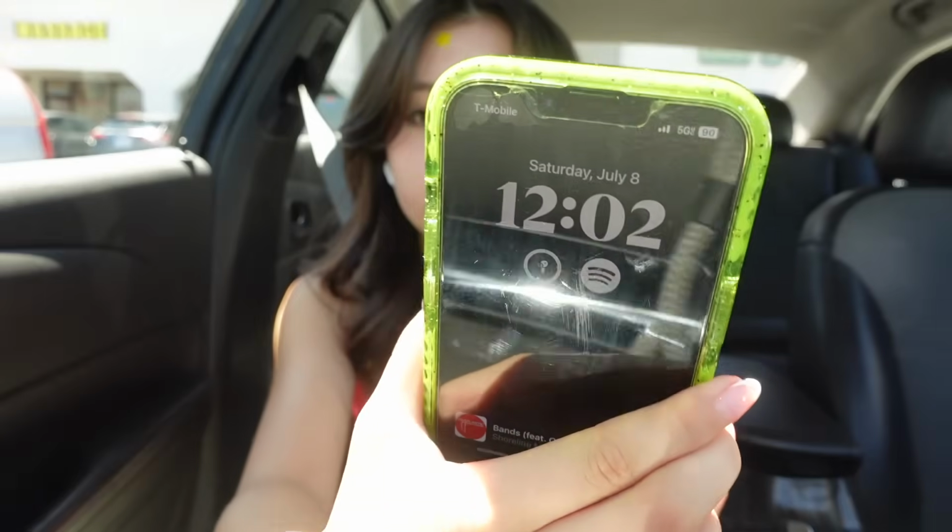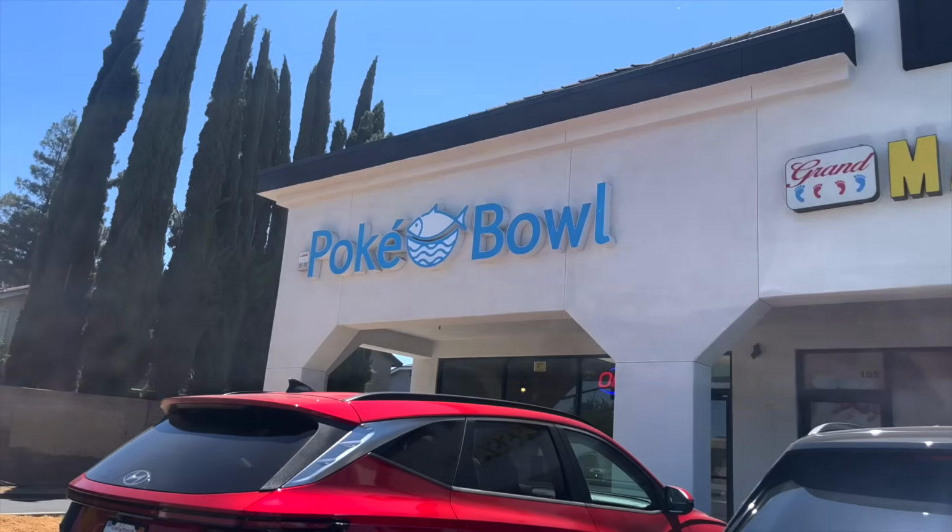Hey guys, so we just got back from the mall. Before we go home, we're actually gonna stop to eat. It's currently 12. We're gonna stop to eat at Poke Bowl. We're actually at the place right now, but the place is literally called Poke Bowl. But this place is so good. So yeah, I'm gonna record inside and I'll tell you guys what I got. I only recently started eating poke bowl, but it's so good because I never thought I'd like raw fish. So far, I'm feeling very energized. But yeah, we're gonna go inside now.